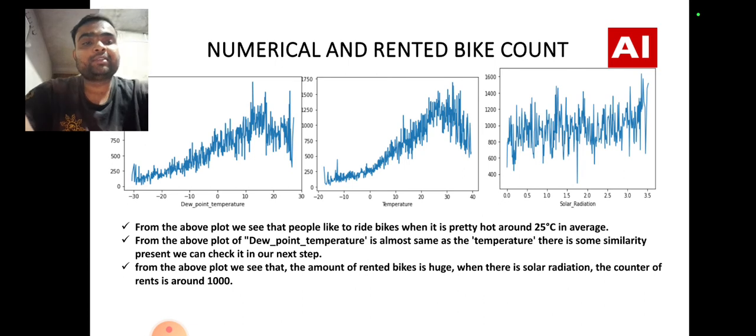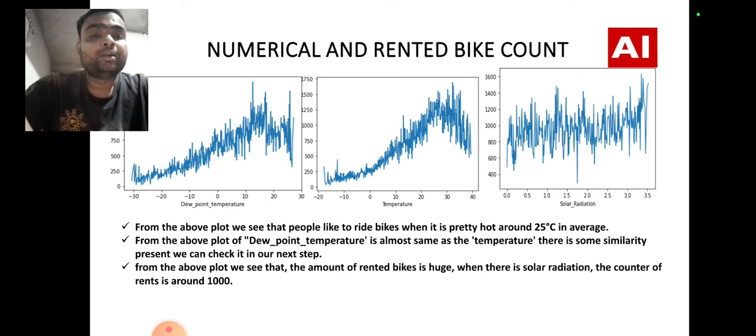There is some similarity present, which we can check in our next step. In the third plot we can see that the average amount of rented bikes used when there is solar radiation, the rental count is around 1000.